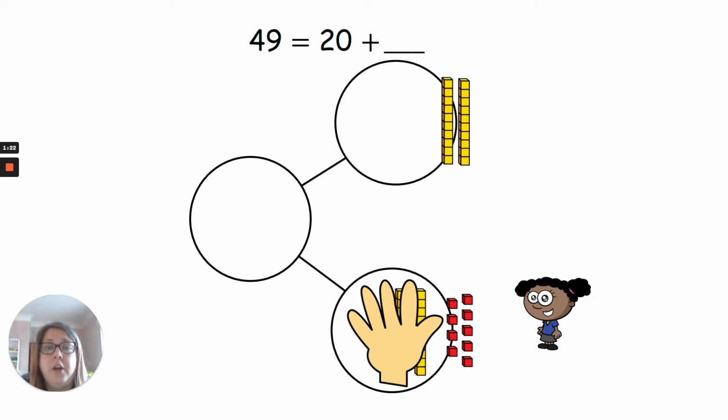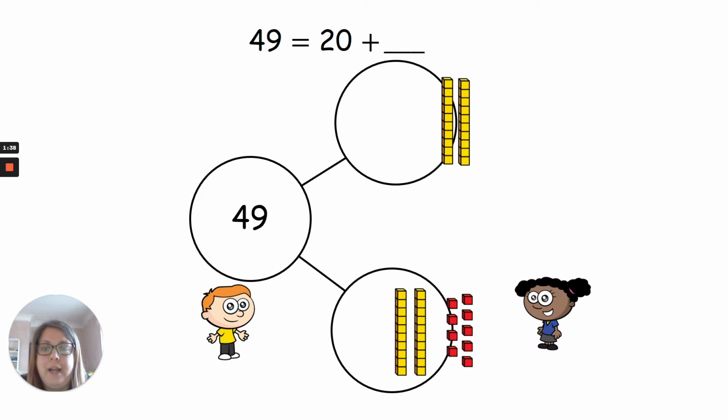Some of you might know that 20 and 20 makes 40, therefore it's going to be 29. Some of you might know that 2 and 2 make 4, so 20 and 20 is 40. Some of you might need to count it or draw it, that's absolutely fine. But it is 29, because we know that 20 and 20, okay, makes the 40, and then we add on the 9. So we're looking at tens and splitting it up.